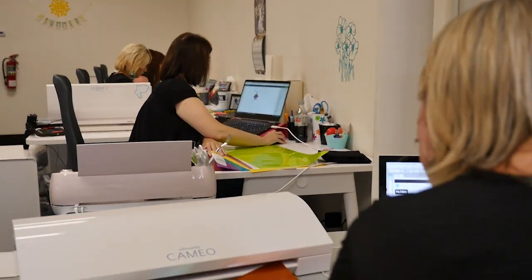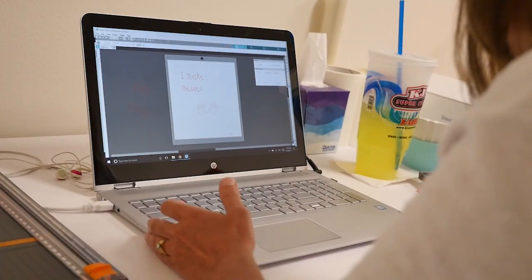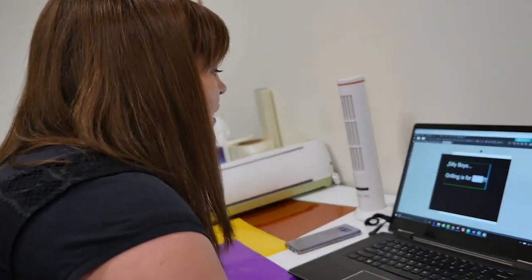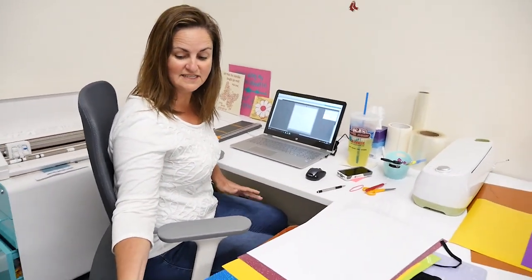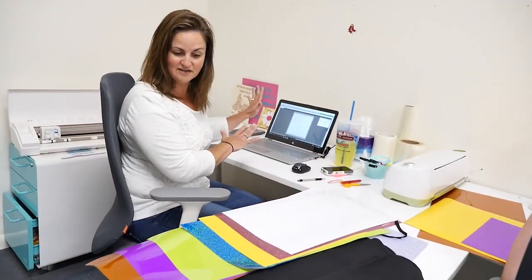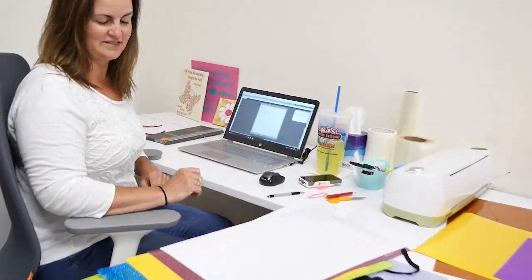Oh, I don't know what to do. My design, I got it. This is a little bit harder with all these colors, but I think I figured it out. Definitely random colors, so a little bit hard, but I have an idea. I just need to figure it out, but I think I have an idea, so.